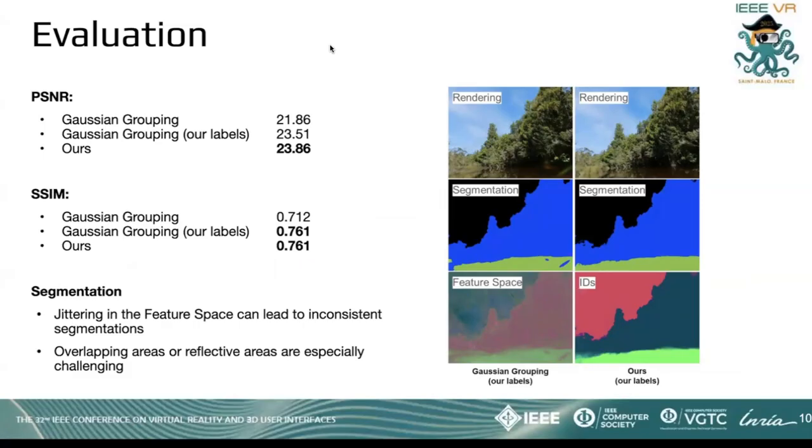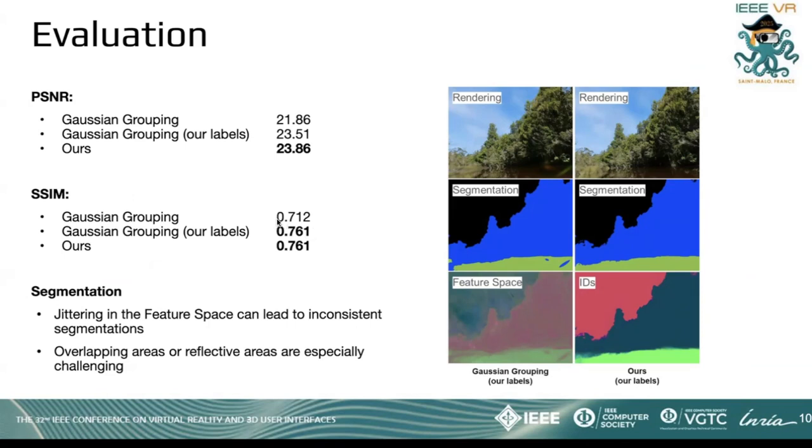For Gaussian grouping, as I said, they normally use Segment Anything for generating the segmentation ground truth, but this actually introduces a lot of problems with our outdoor data, which is why we use these supervised labels I showed before. And for fair comparison, of course, we use these supervised labels also for Gaussian grouping. You can see that different labels highly impact the novel view synthesis results. But with our approach with direct rasterization process, we actually got a better PSNR value. For SSIM, we are on par with Gaussian grouping.